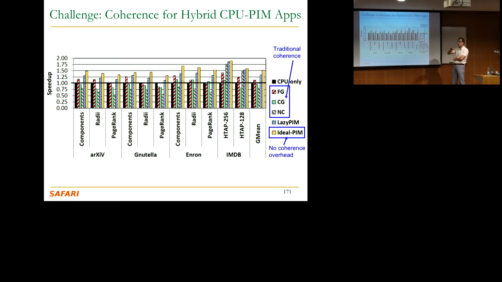So the coherence issue is, yes, you tell the PIM to do something for you, but there may be some other thread that's executing on the shared data. So the problem comes because of the shared data structures. Right. Exactly. So we're not dealing with the consistency. So I think there's a whole other issue, like consistency. What's the semantics that you want? But we're not tackling that even over here. We're just tackling the coherence part. So you're right, I think there needs to be maybe consistency models related to this also. Maybe, yes, exactly. But I think maybe transactional execution can help that also.